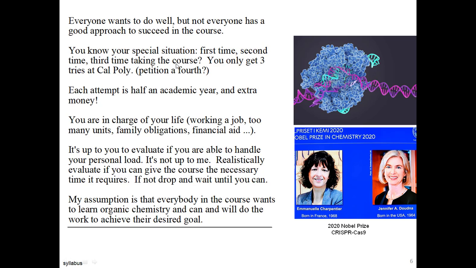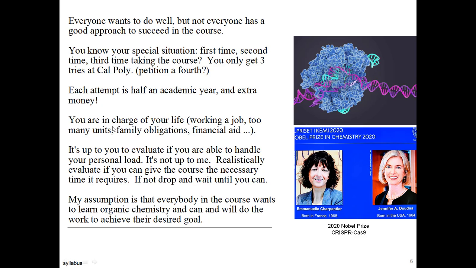So you don't really want to take the course over. It's a lot of time. It's like a whole semester that you got to spend, and it's a lot of money. Puts you back because it's a prerequisite for certain things. So just put forth the right effort on the first time and make it work. Okay? You don't want to waste your time and money doing it all over again.